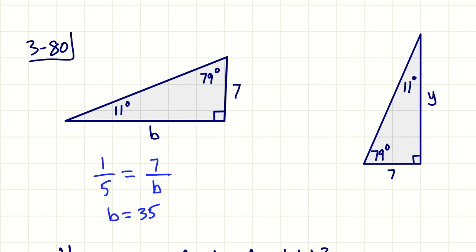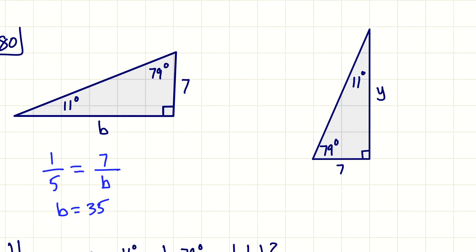So that's something we're familiar with. And so if we're given a problem like this one on the right side, you'll notice it's the same triangle. The only thing that's happened is it's been rotated and reflected. They turned it in a way so that now instead of the 11 degrees being down at the bottom, now it's at the top. So that means the 79 is now where we normally look for the angle. And so you'll notice they didn't just move the angles, but look, across from 11 is still the 7. Same thing, across from 79 is the side we don't know. So these are the same triangle.